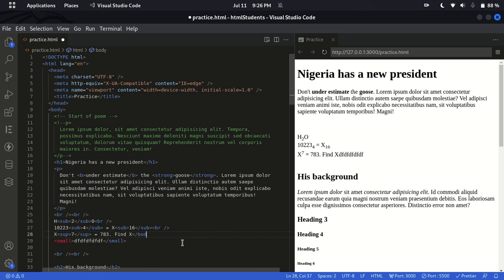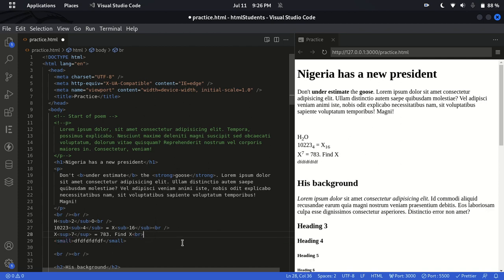Most of the time we use CSS to make text smaller. If you look at this one, I didn't add any fonts or style to it, or set the font style. The size is just very small.